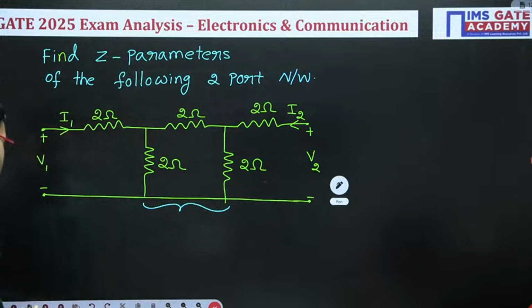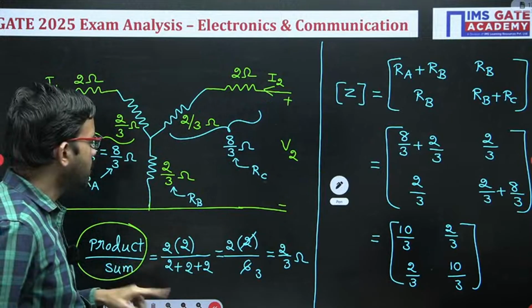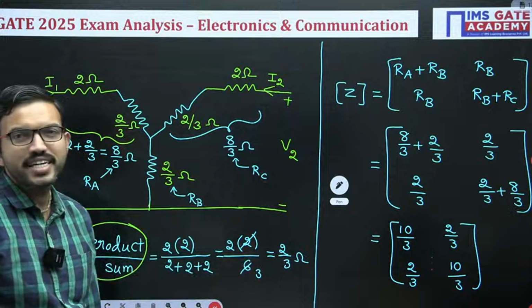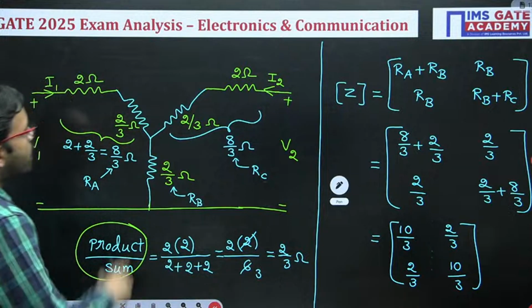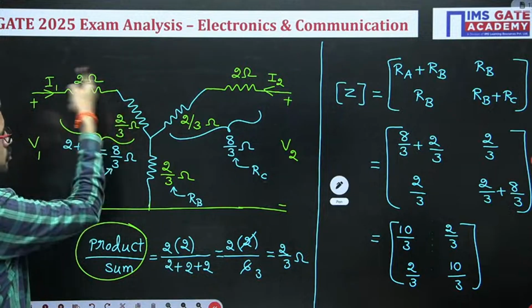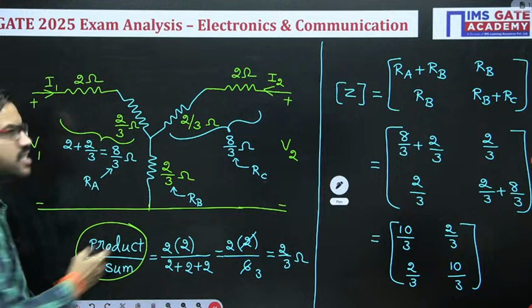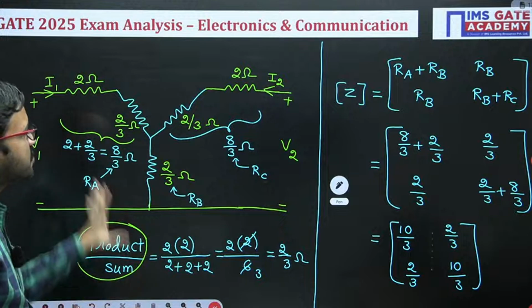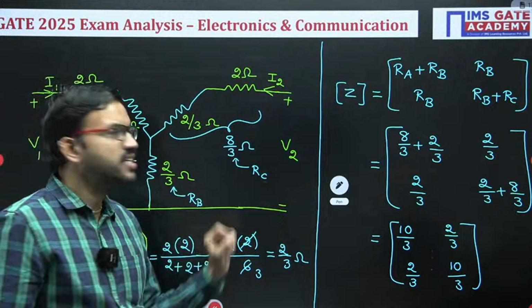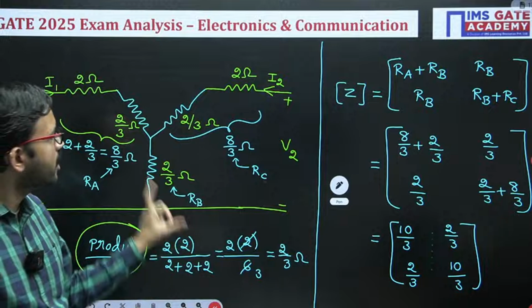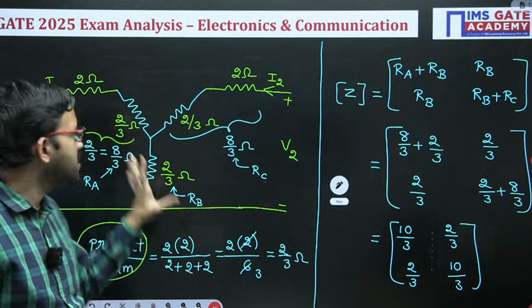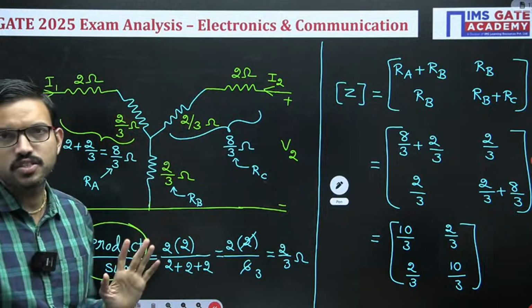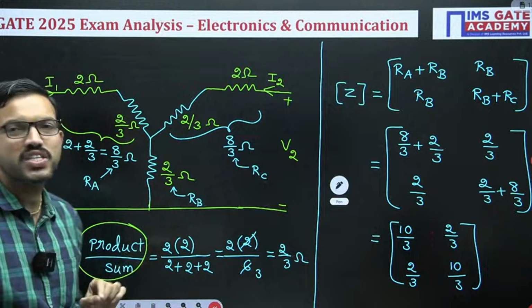That's all. The moment you know R by 3 as the formula, then in one step directly you can write 2 by 3. And then whatever here 2 by 3 and 2, these two are in series, accordingly you are getting 8 by 3. Similarly here also you are getting 8 by 3. Then you are having 2 by 3. So this question you can solve without using pen and paper, and wherever required, you can use the pen and paper just for representing the intermediate values. That's all. That much silly question and easy question.